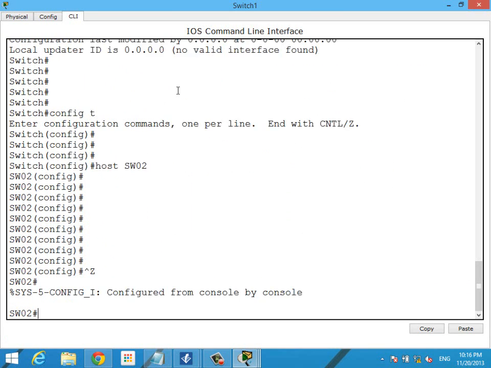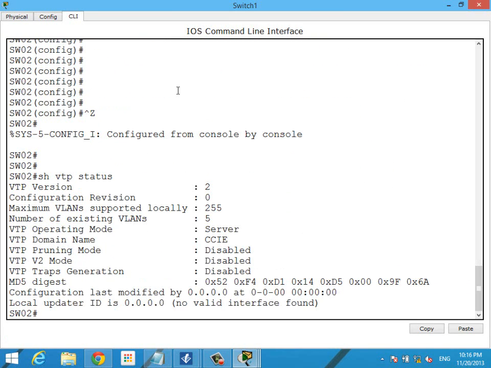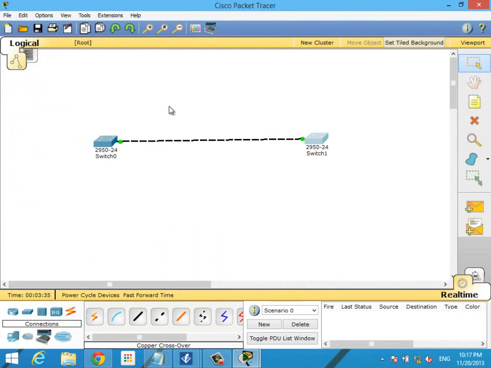But now I don't do anything, just show VTP again. Oh, the domain name is coming. The very important note you have to know is that the domain name will be duplicated, or deployed, to all your switches automatically. Just change it on one switch, and it will be duplicated to all. Good.